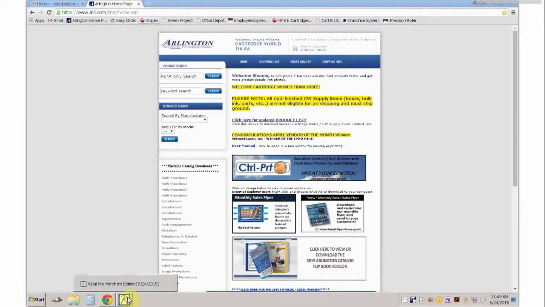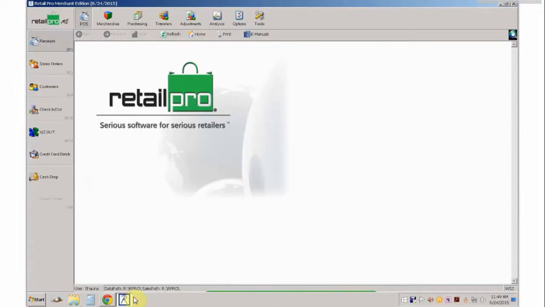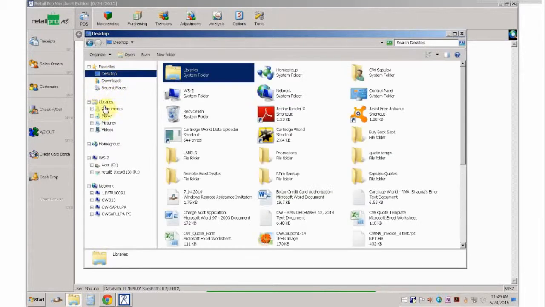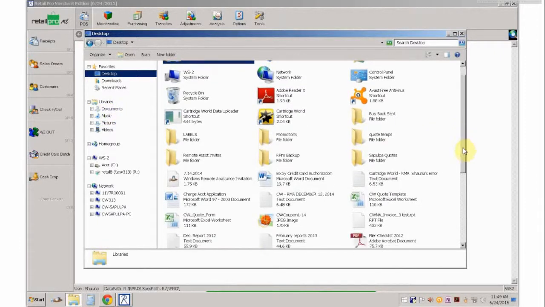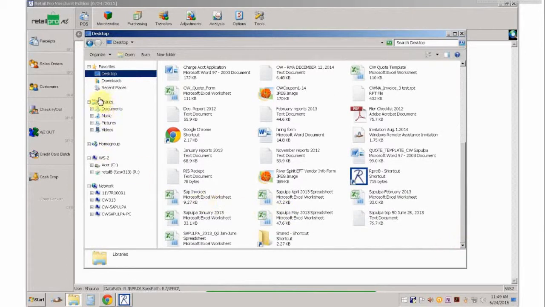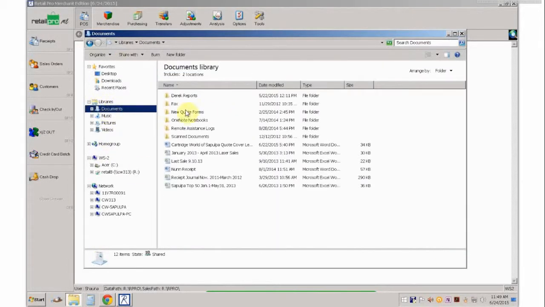What we're going to do right now is save a file to the computer, email it to ourselves, and then print it off here at the Midtown store. So we're going to go to documents, unless there's already a receipts folder on the desktop. Let's look real quick. Does not look like it. So we'll just go to documents so that it stays out of the way.